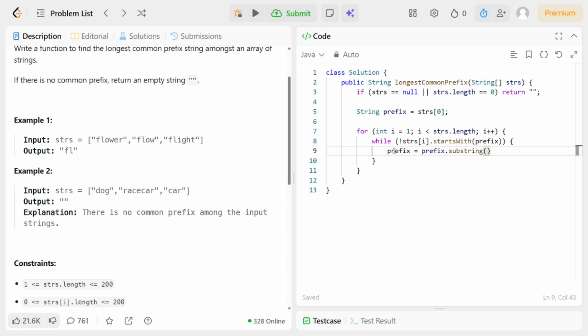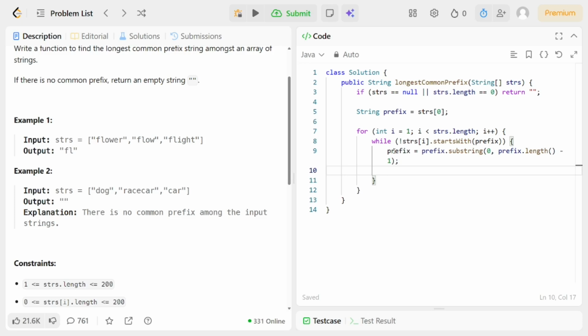From the prefix I'm going to take a substring, so it will contain characters from the very first character to the current length minus 1. That means one character is now omitted and the prefix is now one character less.